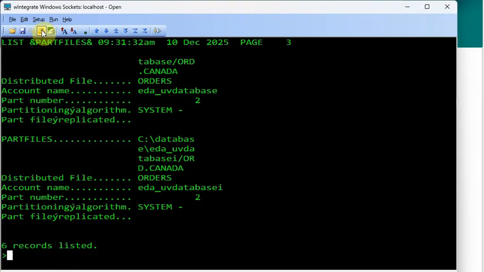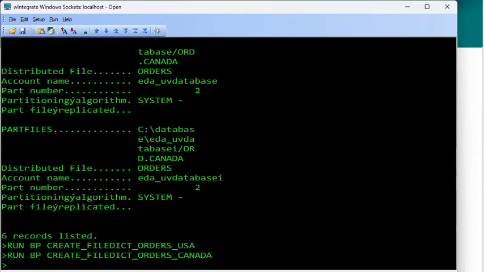After create it, I want to update the sample data to see sample data. Just update the dictionary and orders USA, and also orders Canada. And I like to update the dictionary for orders.